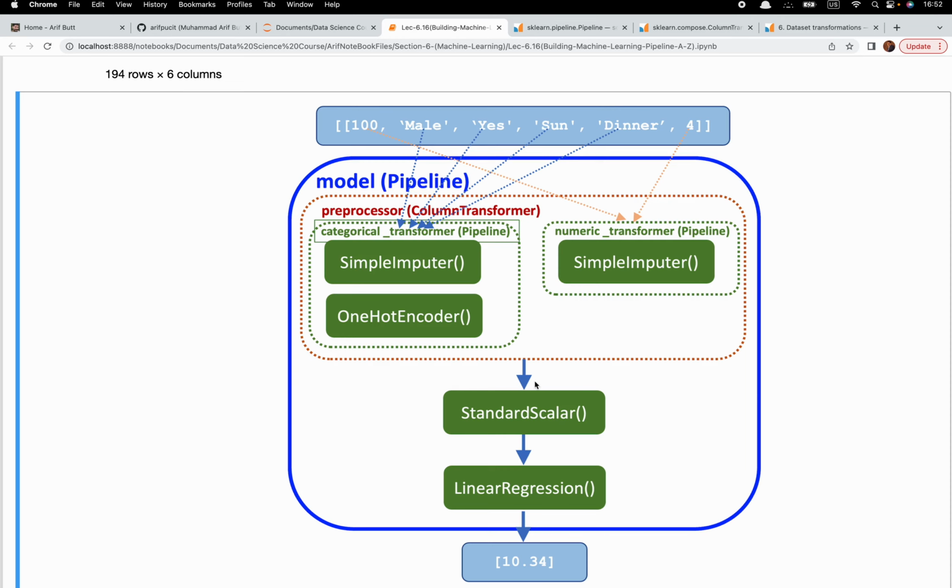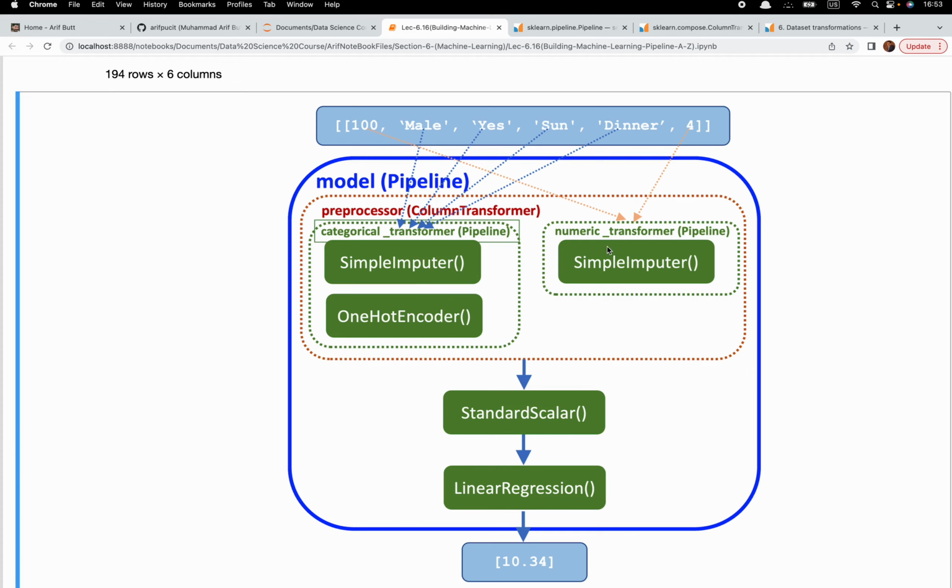Now, before I show you the code to create this pipeline, let me describe it using this image properly. Well, my dear students, these two boxes shown in dotted green lines are actually two pipeline objects. This left one is named categorical transformer, having a simple imputer and one hot encoder.